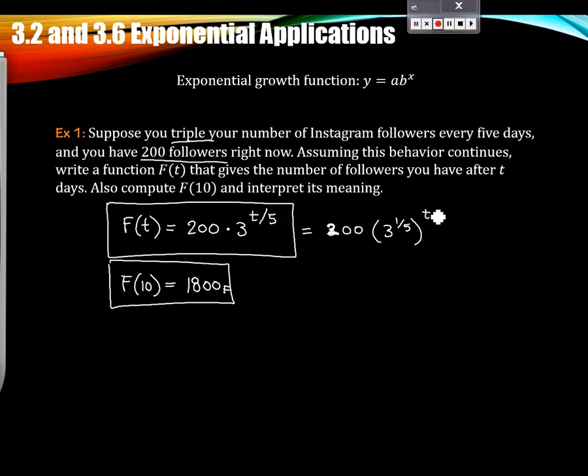The thing you multiply by each day should be true if you multiply by something, and then you multiply by that same thing again, and then again, and again, 5 times, it's you actually just having multiplied by 3. So what number can you multiply by itself 5 times to get 3? How about we just call it the 5th root of 3, right? So that's our daily growth factor, isn't it? Every day you multiply by the 5th root of 3 to get to the next day's amount of followers. And by the end of 5 days, what have you done? You've tripled it, haven't you? Have you thought this through before?